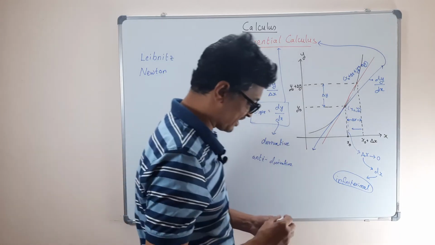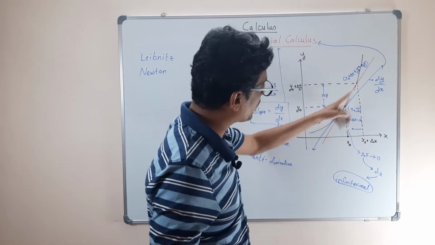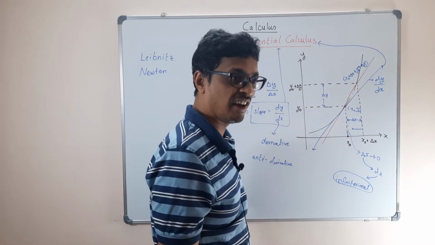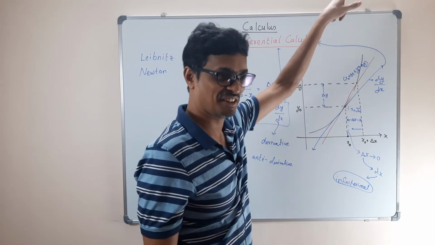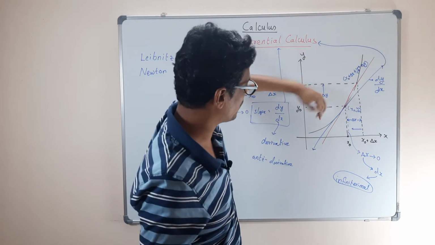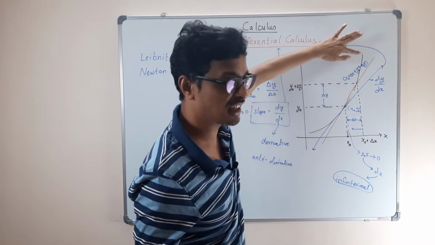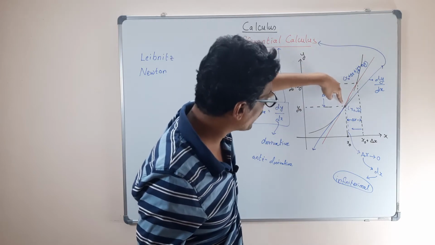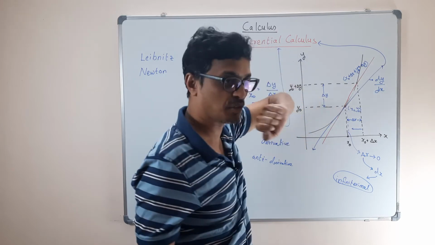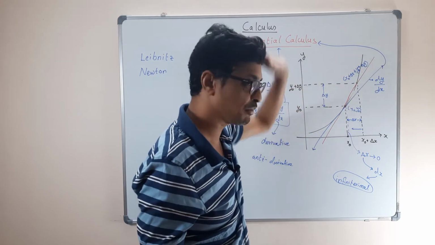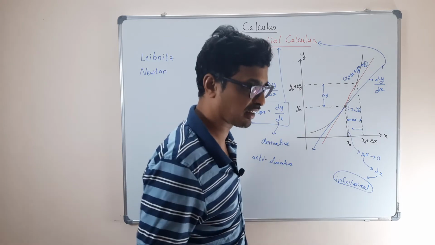What do you mean by antiderivative? I will give you the slope at some point and I ask you, can you get back the function? You got it? Now what happened? I gave you the function form, this black line, and I asked you at some point what is the slope. Now I am going to give you the slope at some point, and some behavior, some constant, and all that you will study in later classes of mathematics.